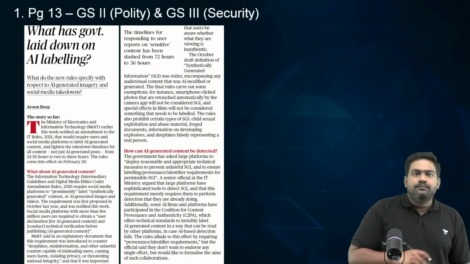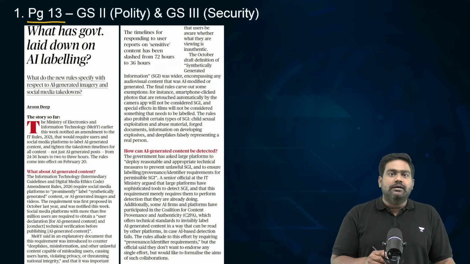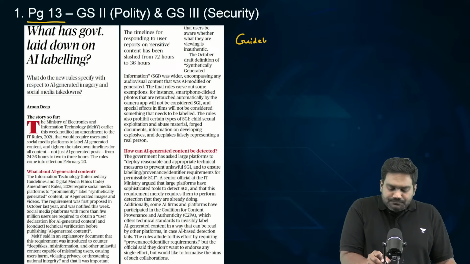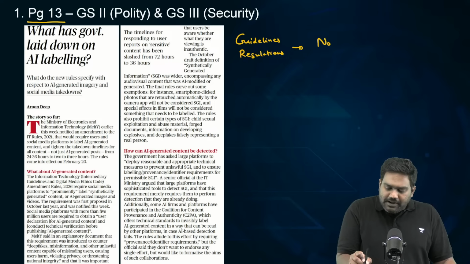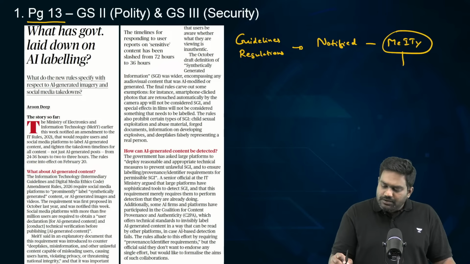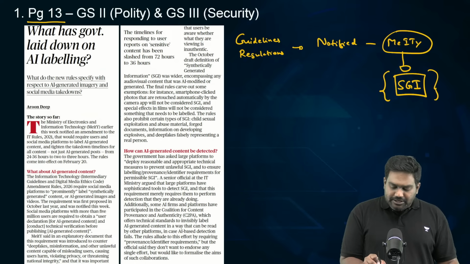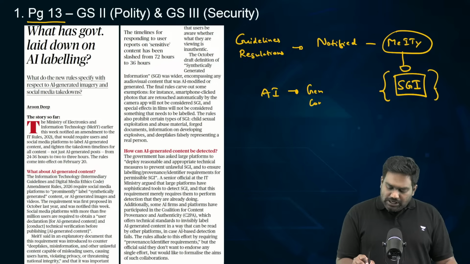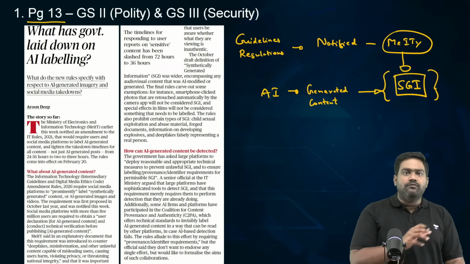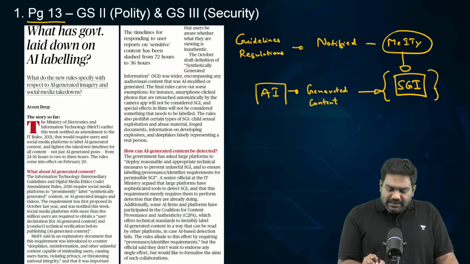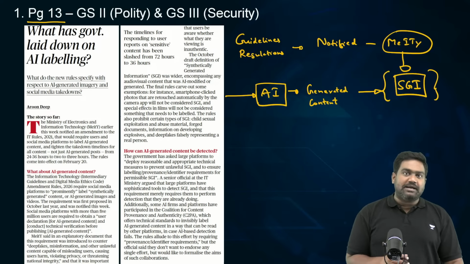On page number 13, the Hindu has published a detailed article on the recent guidelines and the new regulations that have been notified by the Ministry of Electronics and Information Technology to regulate synthetically generated information. In order to regulate AI generated content, the government of India has brought out a new set of regulations. So, this is something we had discussed briefly in one of our recent sessions. But today we can carry out a much more detailed analysis from a mains perspective as well.